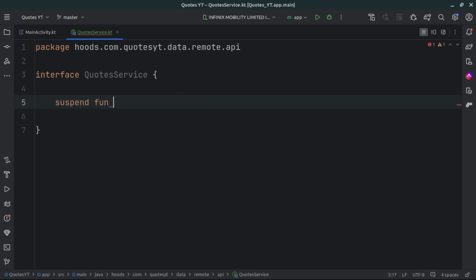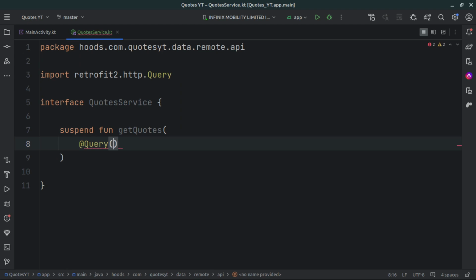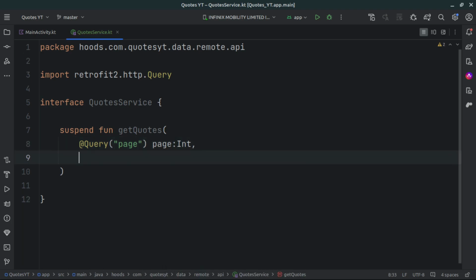And this is just really easy. We can create here a suspend function because we are making a network request. And for this case, we can call this getCodes. Now we can specify several parameters here to the endpoint, so you can check it. I have provided the link in the description box to the URL. So for this case, let's annotate this with @Query first. And the first parameter which we want to get here is the page, because we want to limit this. So we can just call this page, and this is going to be of type Int.